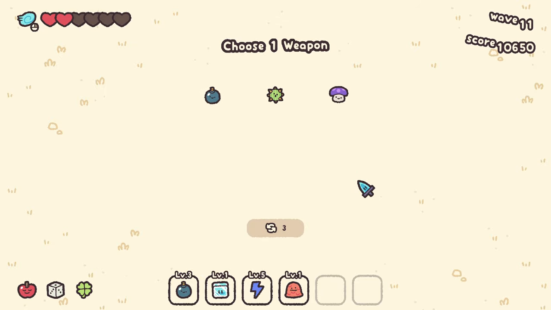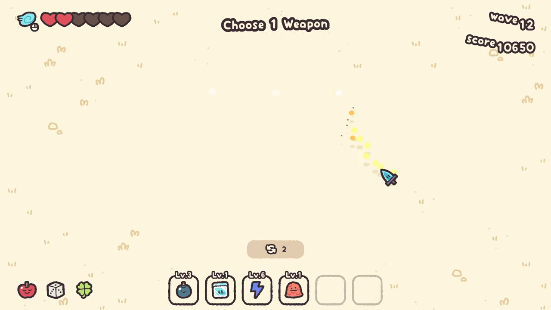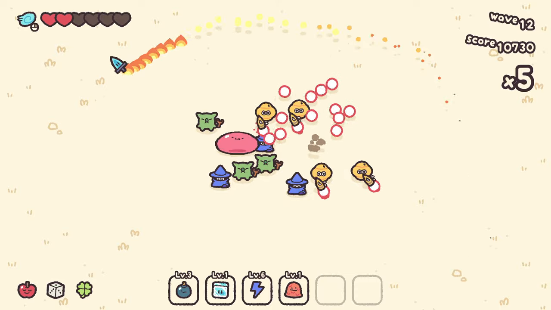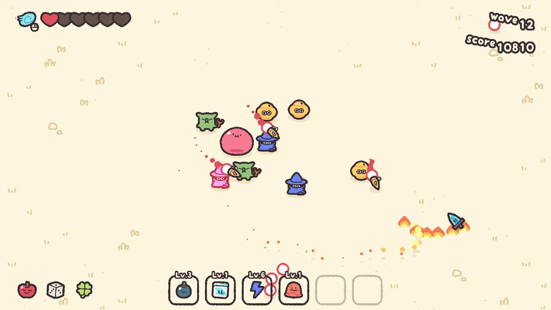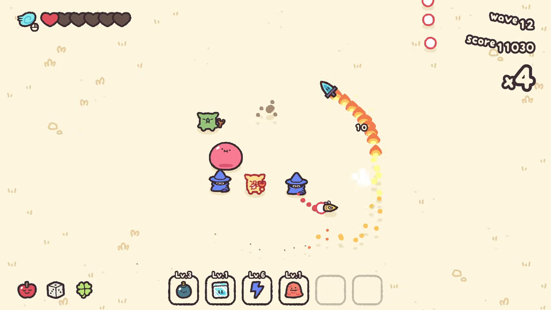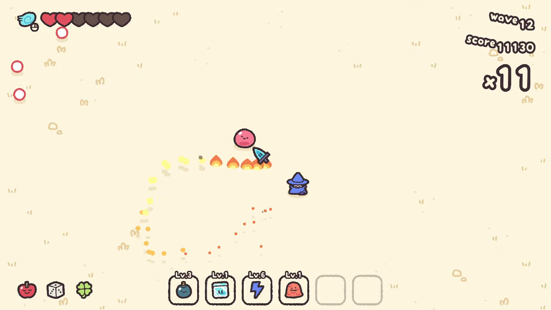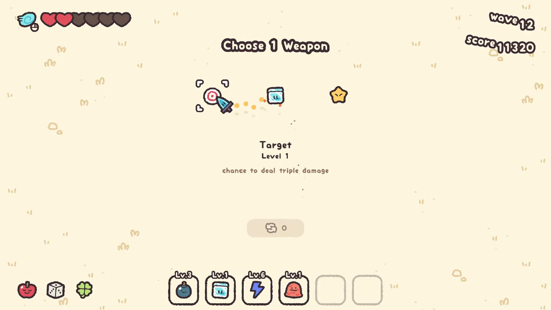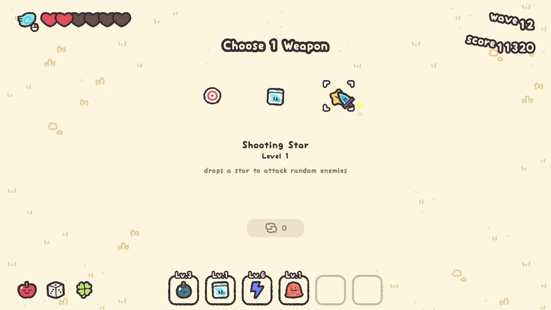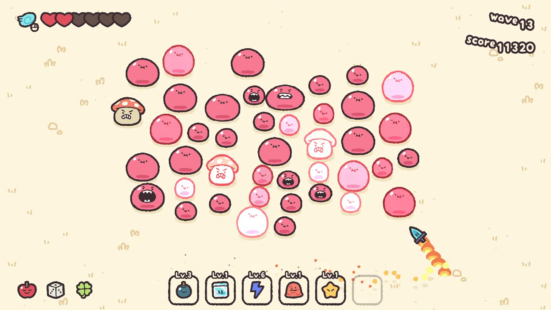All right, we're through it. Wave 11 already. More lightning. The bees. The tiny slingshot guys aren't a problem. I can handle them. Give me shooting stars. God, that's a lot of folks.